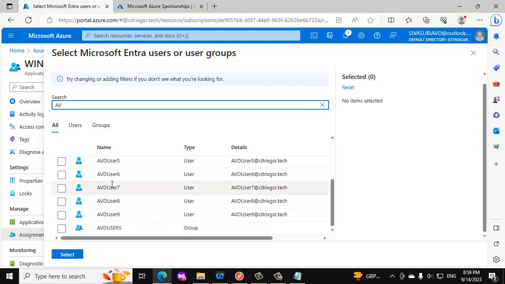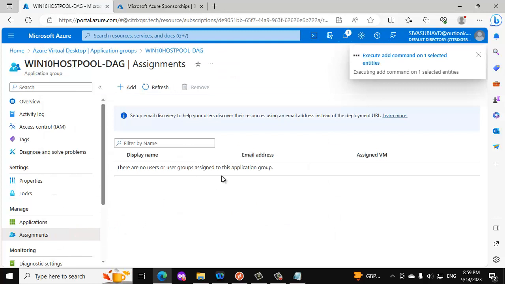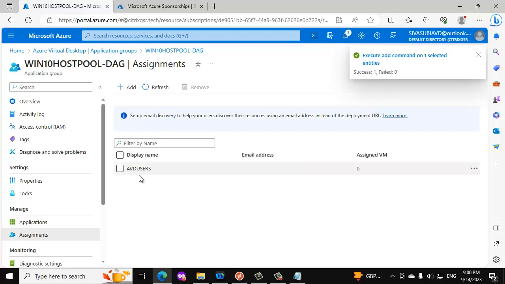I'm going to give access to the group AVD users, so all users who are part of this group. Select. Access has been provided to the AVD user group.